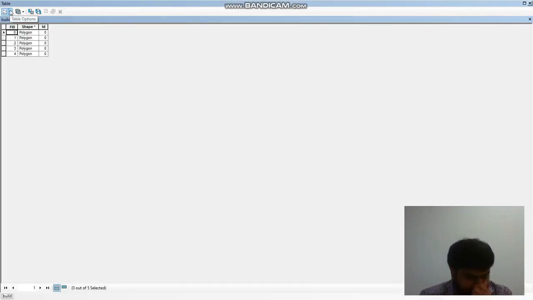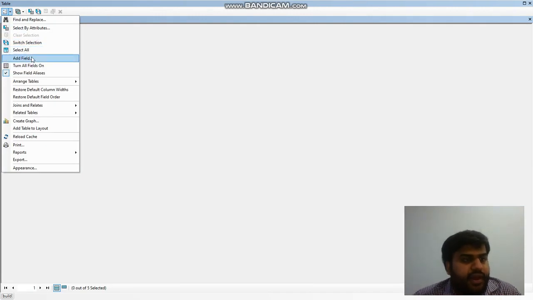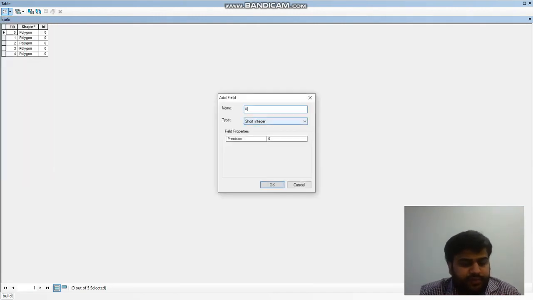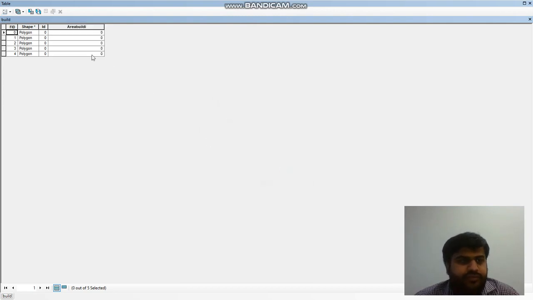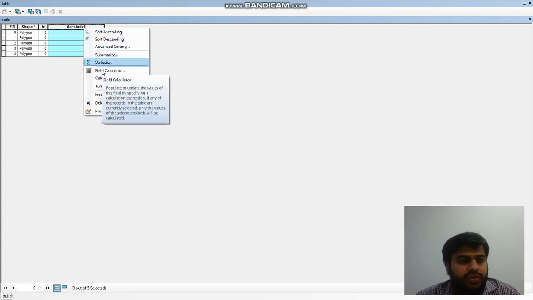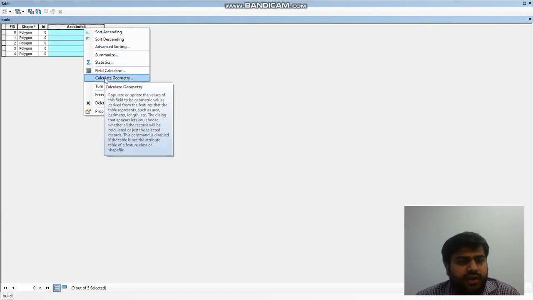So for example, I add a field, area of buildings. I select double, OK. So I have this field, and now if I right click and go to calculate geometry, I can calculate the areas.